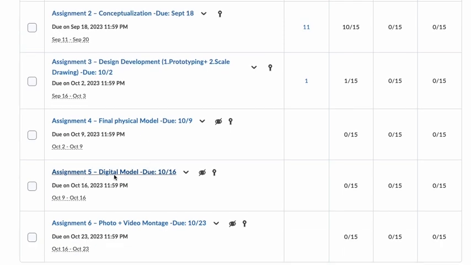And assignment 5 will be the digital model, which is the model of the view with Photoshop, retouched and overlaid with the textures, etc., and the photo and video montage, which you just watched, the video overlay and moving image overlay effect of your model, due October 23rd.